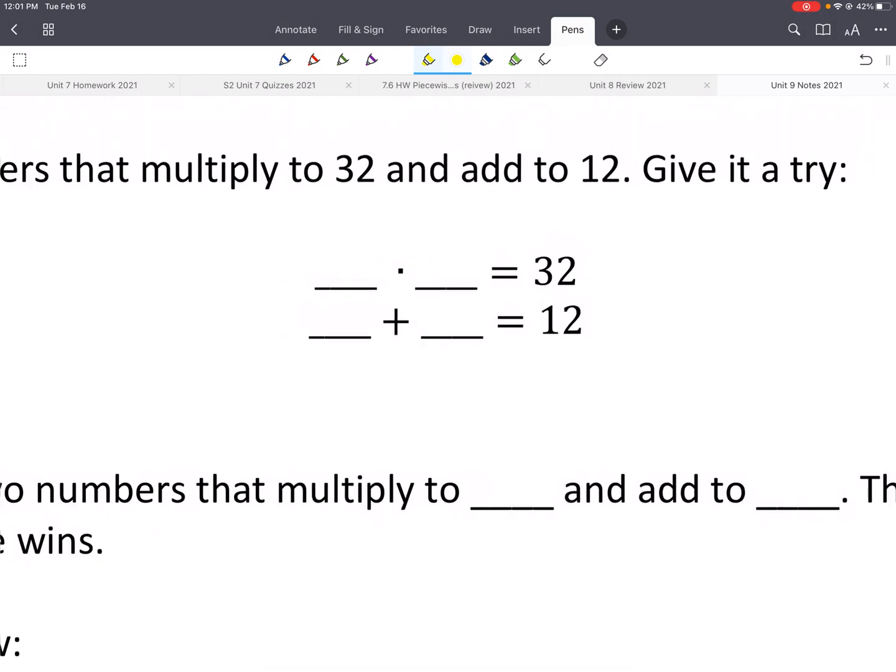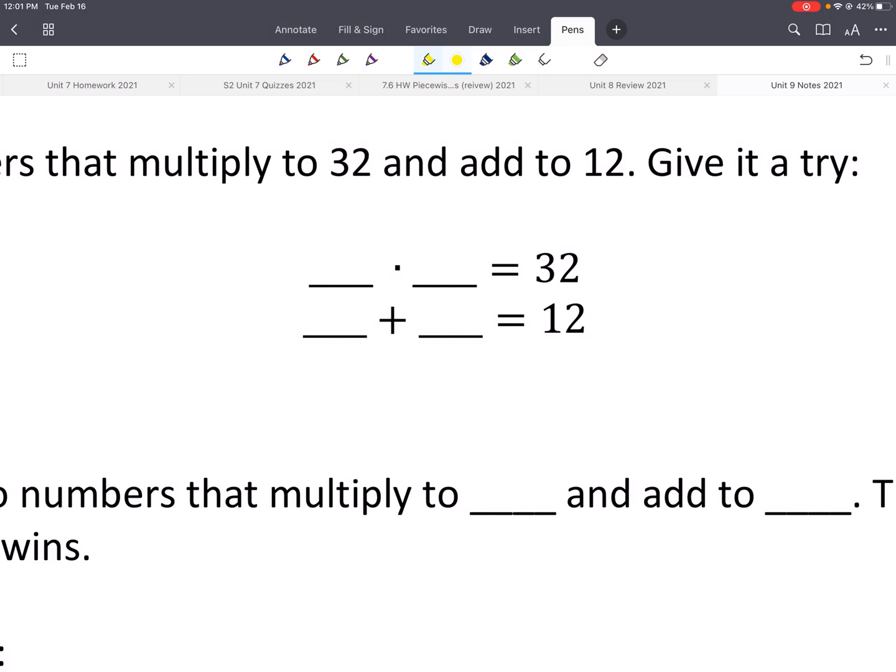So the plan here is we want to find two numbers that can multiply to give us 32, and the same numbers that add up to give us 12. Okay, so if you would, give this a try. It's just a little puzzle, see if you can find it. Again, these two numbers that we have here and here, those need to be the same. So whatever two numbers you get to multiply to give us 32 have also got to be the same numbers that add up to give us 12.